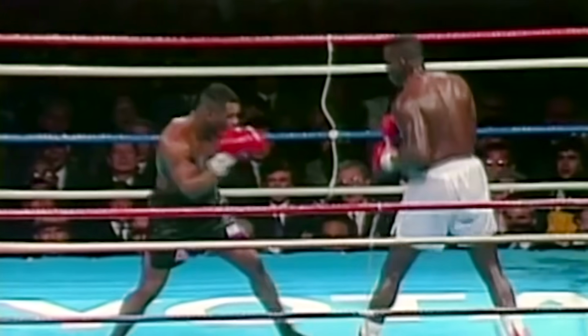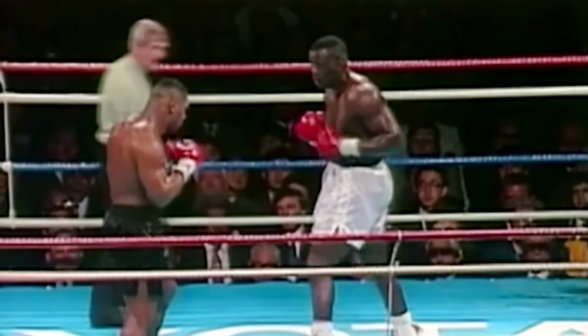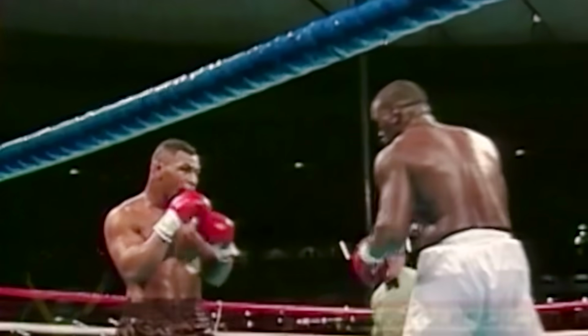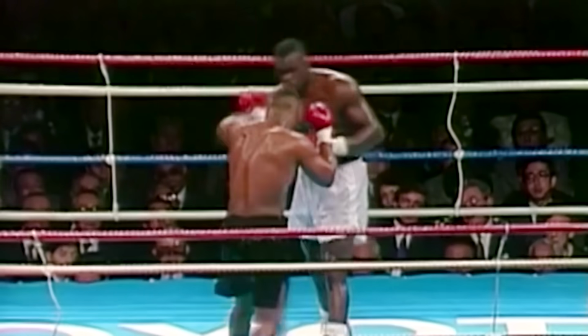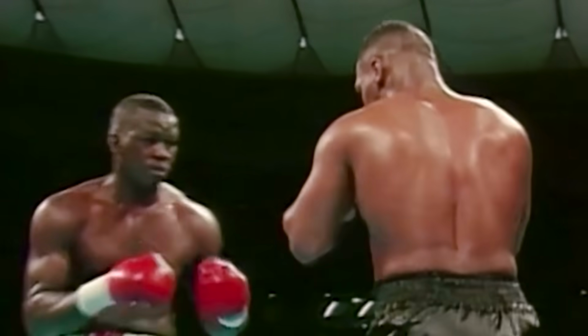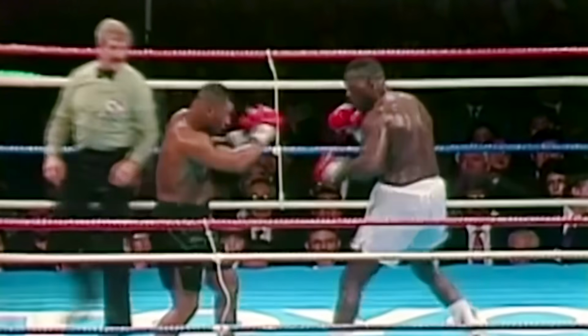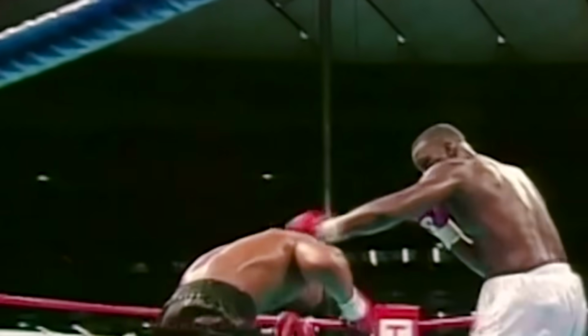Look at Buster with the movement. Mike continues to stay flat. Mike Tyson can end all that speculation. And Mike looks like he's really trying to land a lot of things. His hands aren't real busy. He's throwing a lot of wide punches. And every time, just say, you know, hey, maybe I can beat this guy. And now you get the idea whether that could be the fight plan, to drag it into the later rounds. But Buster not showing any signs of wear, the best I've seen him in his career.